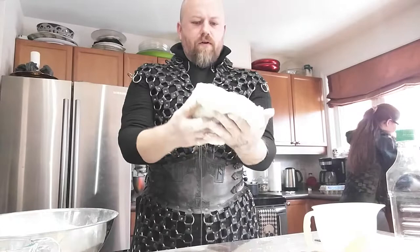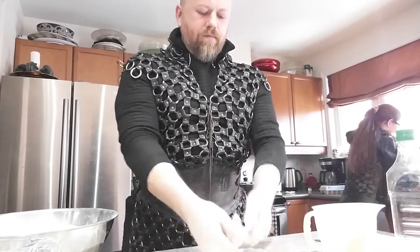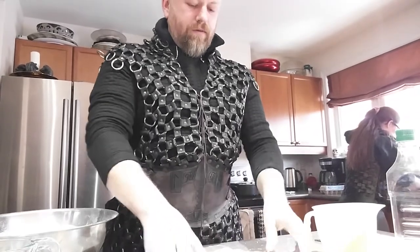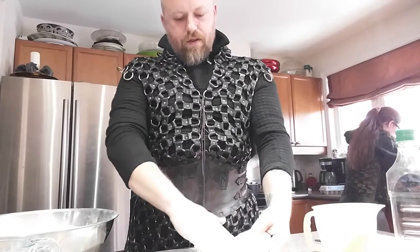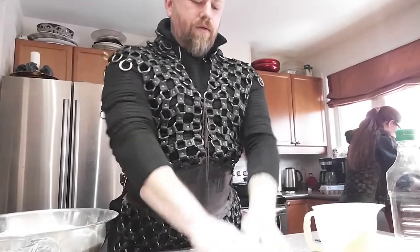Take this massive pile of dough. And we're going to flatten it out. Now we're just going to keep folding it over until it's good and dry, because you'll find that there's still sticky parts to it and you want to get those into the flour.